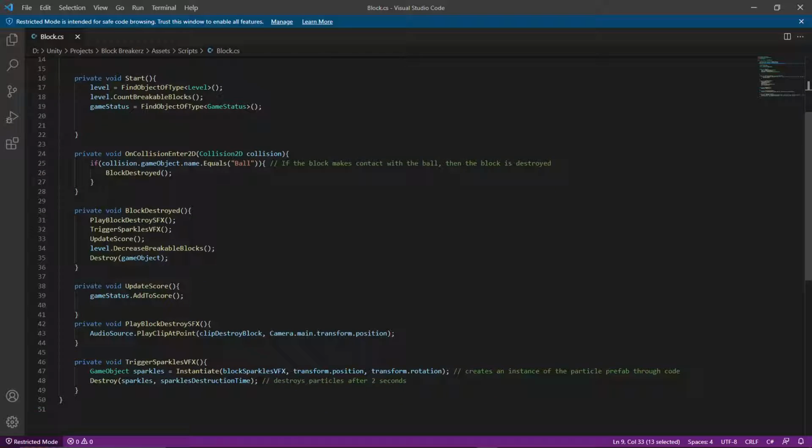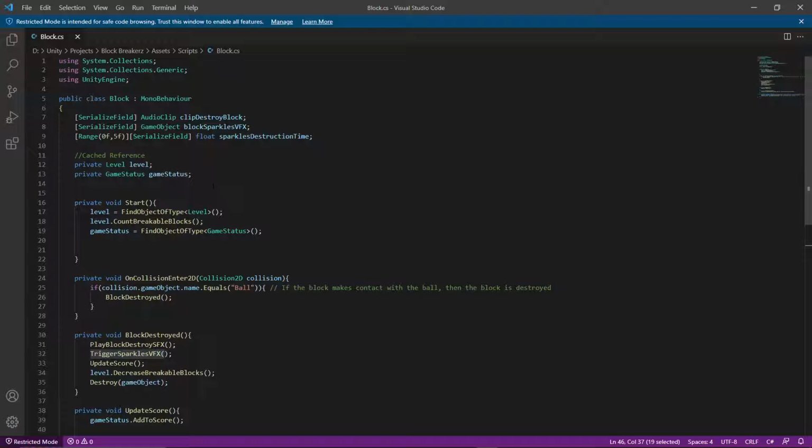On block destroyed, we trigger a sparkle VFX method, and we create a game object in which we clone the prefab of our particle, which we have over here. We just drag and drop the prefab object onto there.